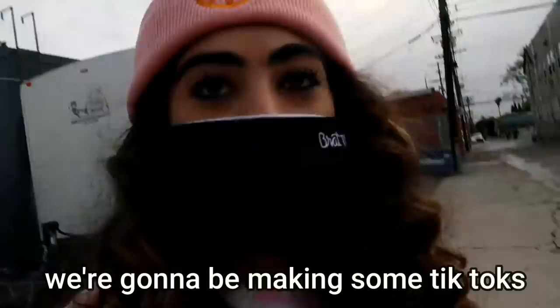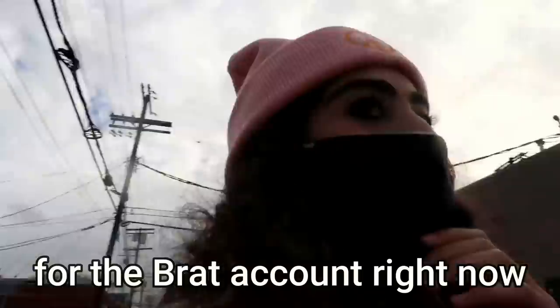Set tour. Hey. Hey. Oh, you're vlogging. Yeah, this is the set tour. Here's the back of the set. Here's our favorite little area. I've never noticed that. We're gonna be making some TikToks for the Brat account right now. It's like overwhelmed. My anxiety.